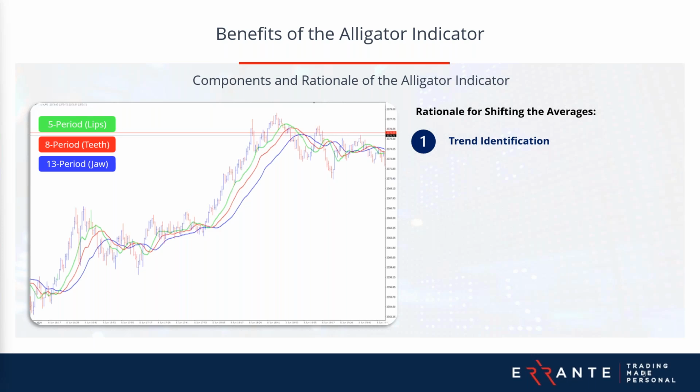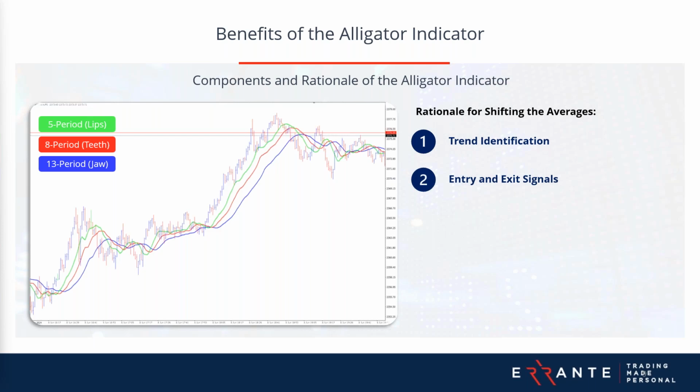This is the first one, and the application is that this assists traders in determining the appropriate strategy. You can decide if you want to go with a trend following strategy or you're going to trade a range. So it would be clear for you to choose your proper strategy to enter the market at that stage.